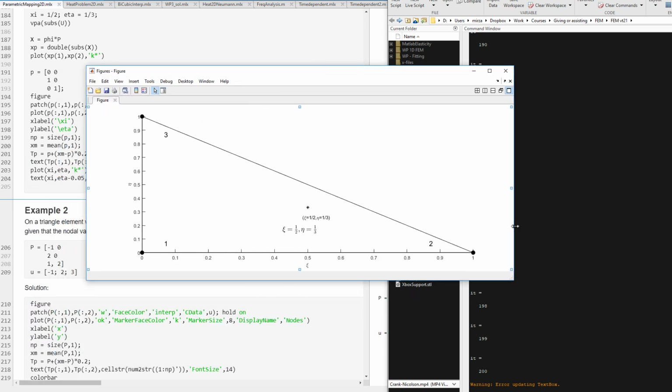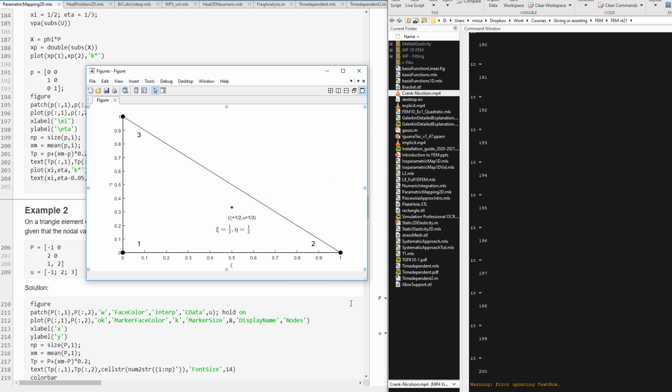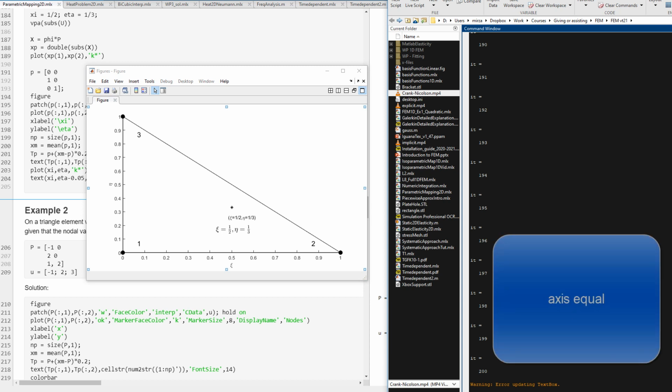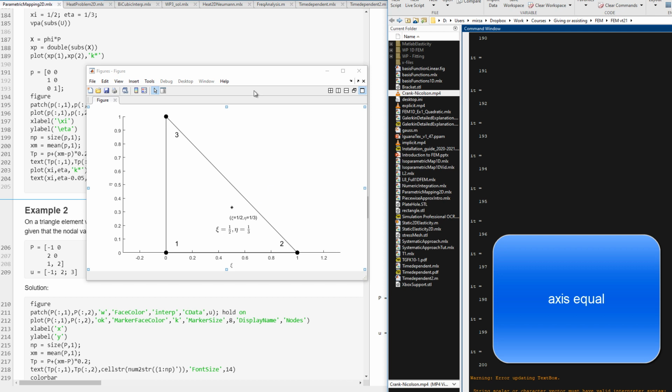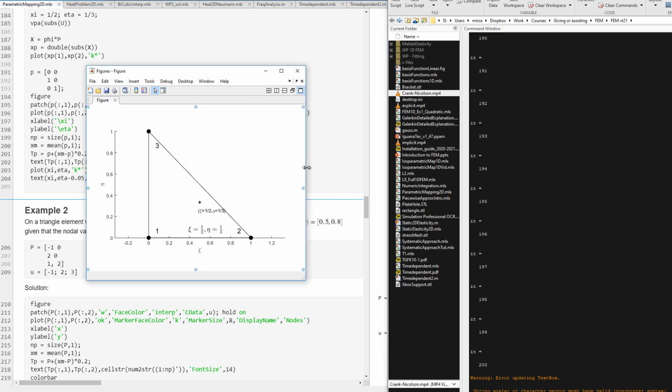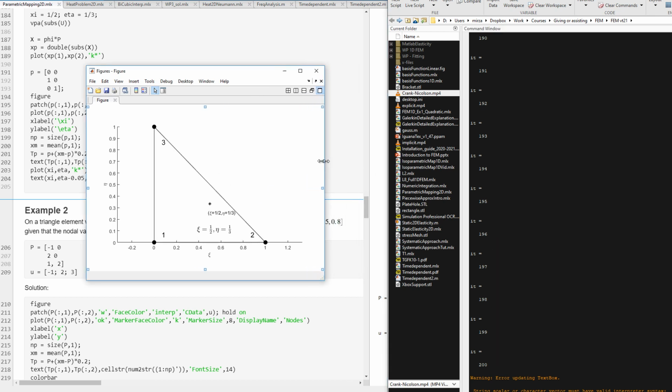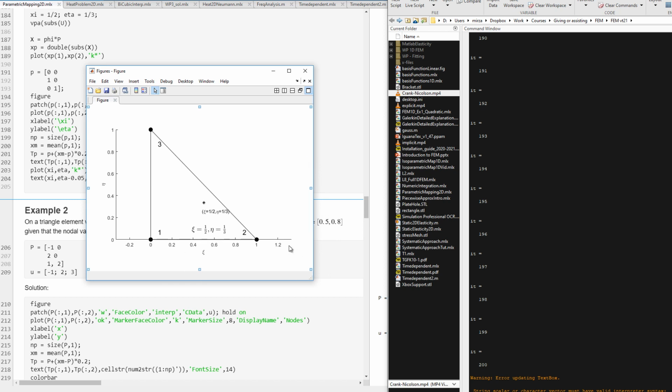You see the aspect ratio is all messed up here. We can fix that. But if you want to use it, you can take a print screen out of it. So I can first fix the aspect ratio by writing axis equal in the command window, and then I get this proper equal aspect ratio.